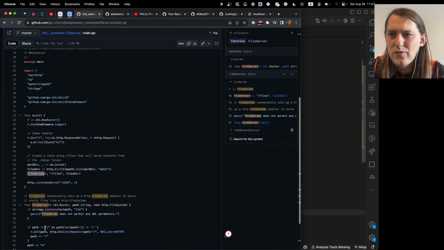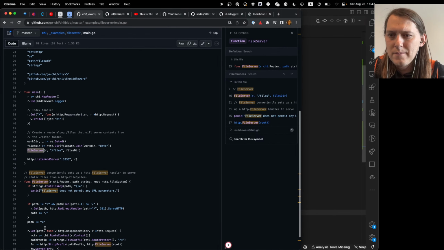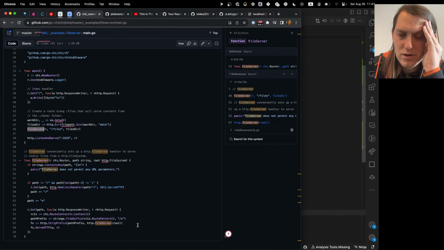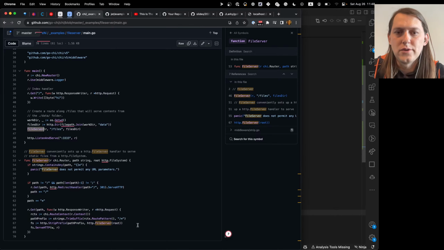Okay, so files by themselves. Okay, so they have file server. Interesting. So HTTP has a file server. Interesting.